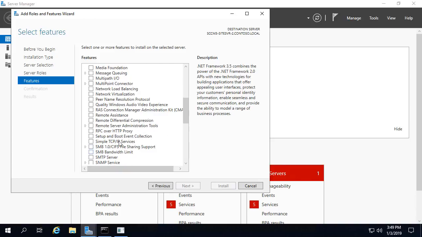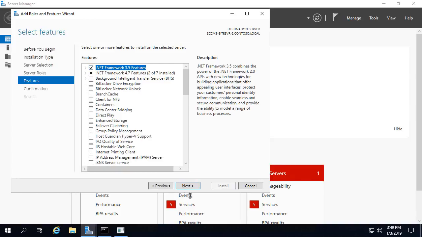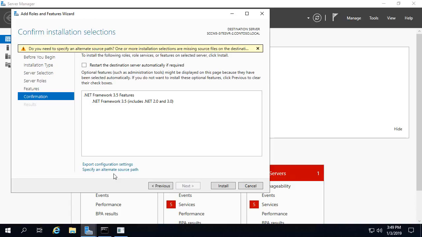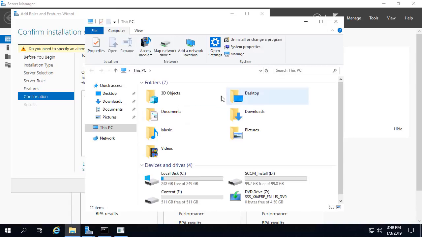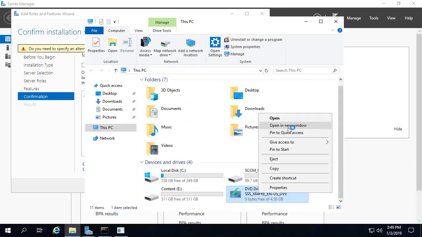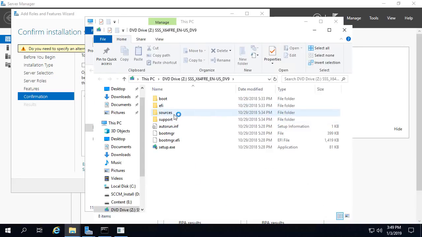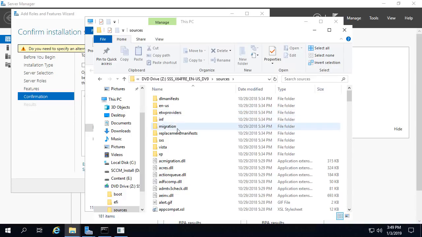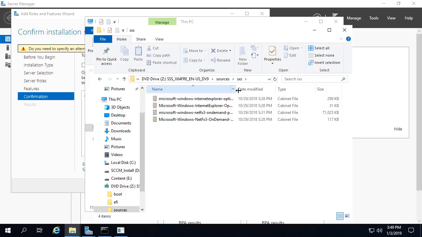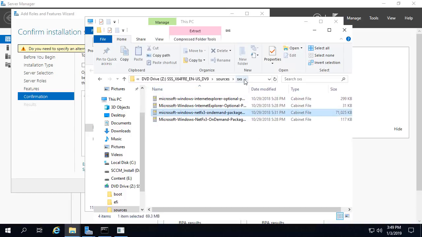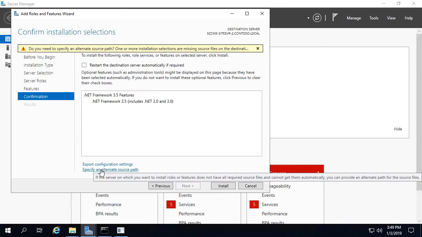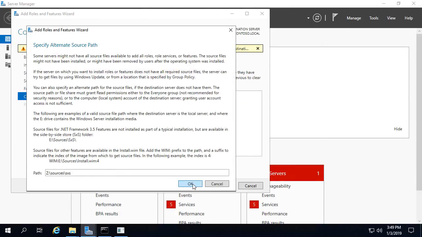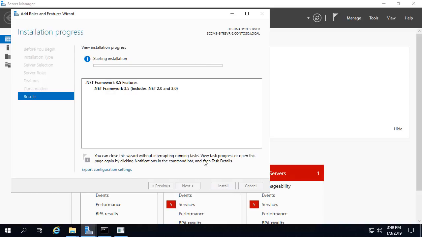So this is going to be under Features, Microsoft .NET 3.5. Since we're on Server 2019, or if it was 2012 or 2016, we do need to provide the path, if you don't have internet access, to the .NET installation file. So this is just my installation ISO. Then in the SXS folder, we have our component here for .NET on demand. So I'm going to copy this path, and we're going to get the source files from that installation folder to install .NET 3.5. So we'll wait for that to complete.